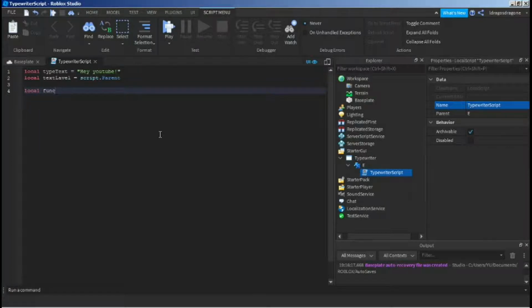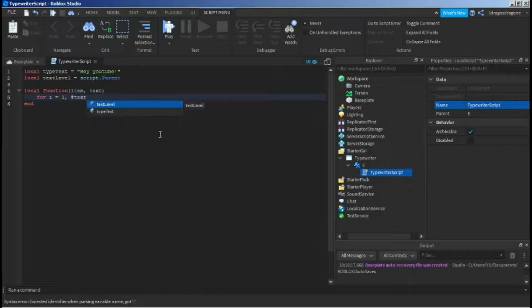Local function, for. So it's gonna keep on going.